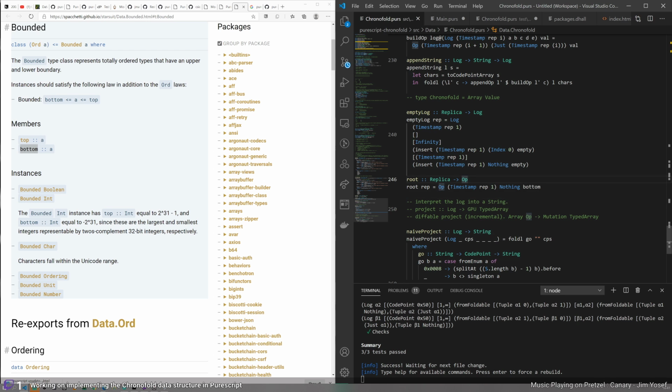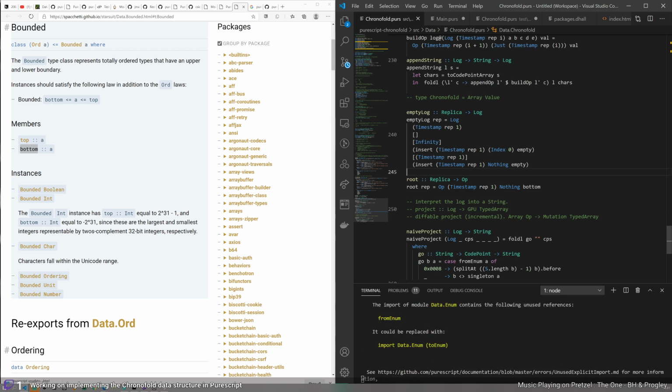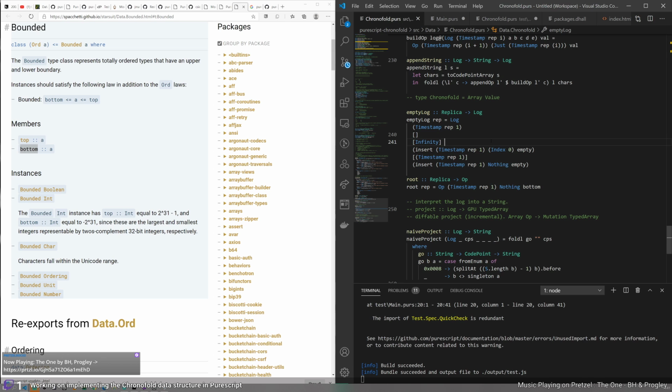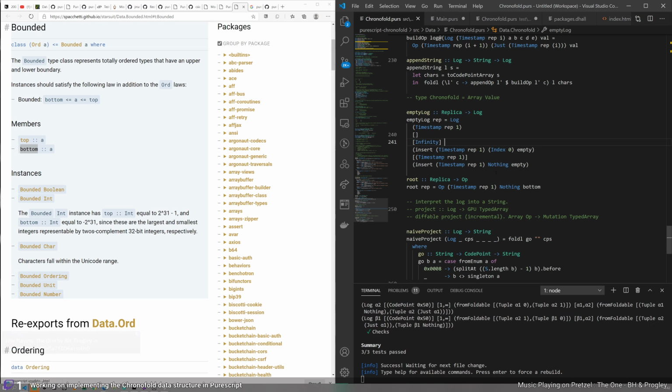And then can I make it so that the empty log really is empty? So I'd start with 0 here? Okay, let's try this.